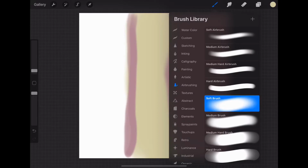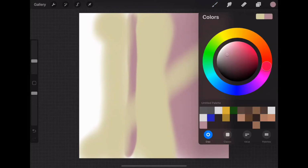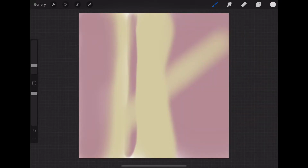So what I'm doing is I'm just using different brushes, different varying brush sizes, and putting these colors onto the canvas just randomly. As you see, I just put this random yellow streak across the pink. Normally I'll just do columns, like pink, yellow, pink, yellow, pink, yellow, but sometimes it's fun to do other stuff because the marbling will change it no matter what, but it is cool to see what it can do.